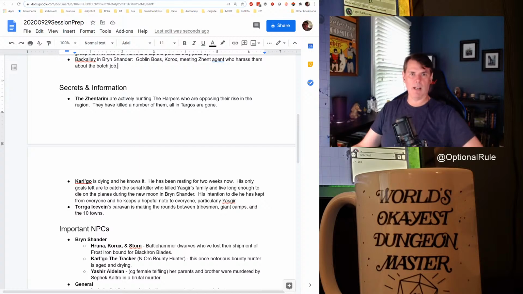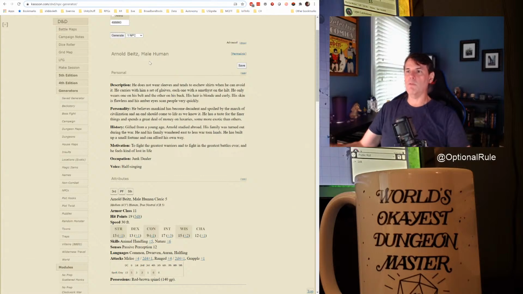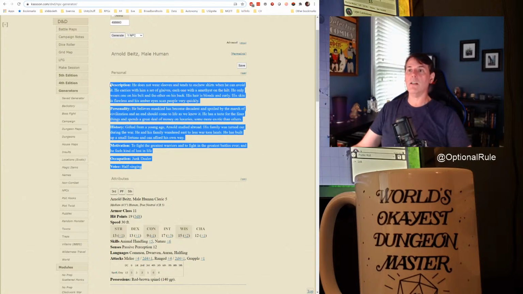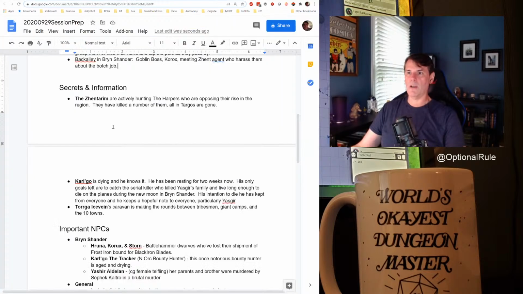I need a new NPC though. There actually isn't an NPC in this world. So if you have a name suggestion, let me know. I tend to use this NPC generator right here. So this does a couple things for me. It gives me race diversity. It gives me gender diversity, which is good because I don't want to make everybody human and male. And it gives me some ideas. So I'll take this. He's a junk dealer. Ooh, I like that. Voice is a half singing voice. I love that role playing thing. So Arnold Betts, half human, and I will go ahead and grab the permalink for this, and I will drop that in my session prep notes. Now this is a great tool for me. I love it. I just write NPC, and that is where the link for that NPC is going to go.